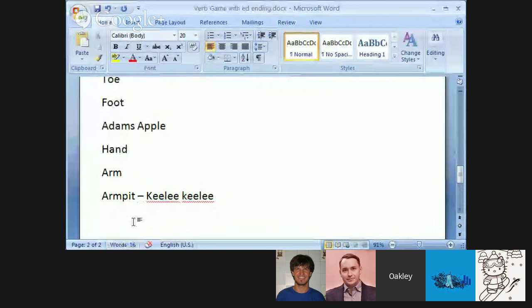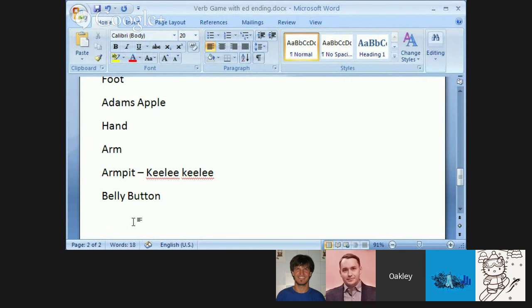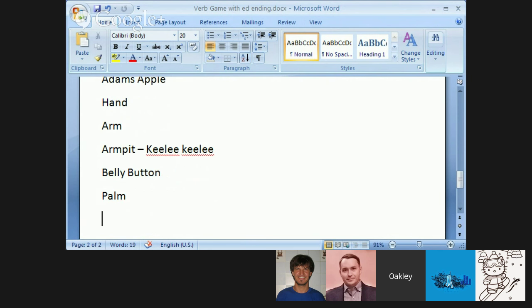Okay, Heidi? Belly button. Can I just use belly? Yeah. I know, but I want to use belly. Only belly. You'll see why later. I'll write button, but okay. It's okay. You'll understand what I mean. I'll show it to you later. Mustafa? Can I use palm? That's a good one. Okay, yeah, that's a very good one for this exercise. It works very well. Sasha, one more. Shoulders. Ah, that's a good one as well.